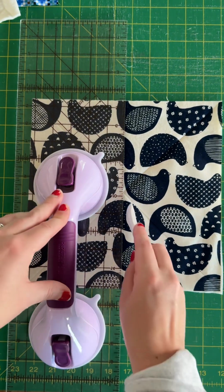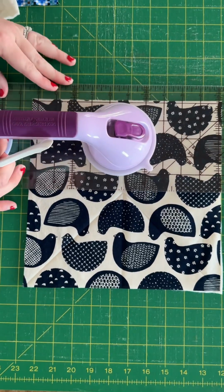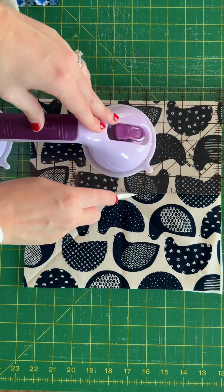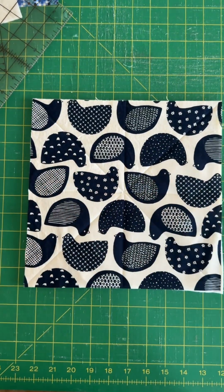Here I'm using a Hera marker, but you could definitely just use a washable marker or a fabric pen. I love the Hera marker because I don't have to wash anything out after, and I really don't want to wash these bowl cozies if I don't have to.